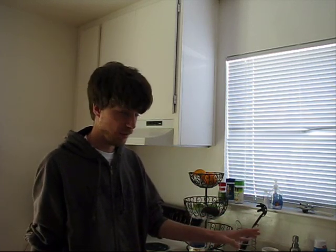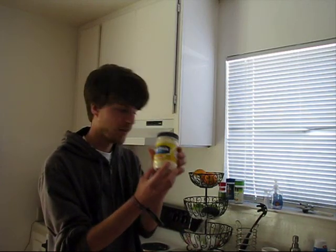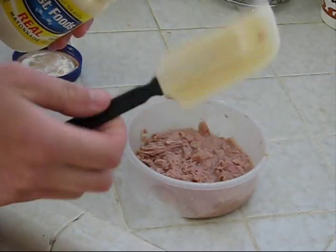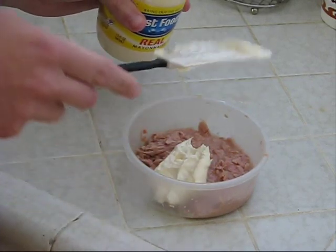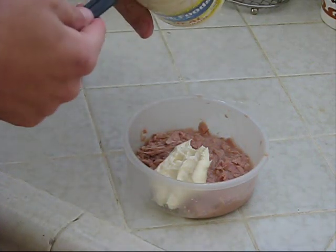Alright, so now we're through with that nightmare, the crappy can opener, and squeezing all the water out, which turned into a bigger deal than it should have been. But next step is to add the mayonnaise to the Tupperware that has the tuna. And we just so happen to have some Best Foods mayonnaise. How much mayonnaise you want to put in with the tuna depends on how much you like mayonnaise. And I love mayonnaise. So now we just open up the jar of mayonnaise, take our little spatula thingy, I don't know what this is called, but take out one glob of mayonnaise. And you know what? That's probably good enough for most people, but we're gonna do one more, just because I like mayonnaise.